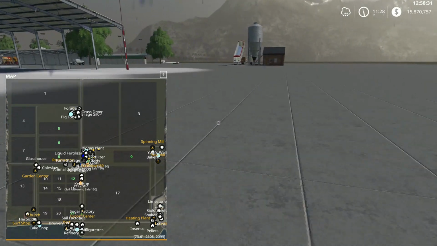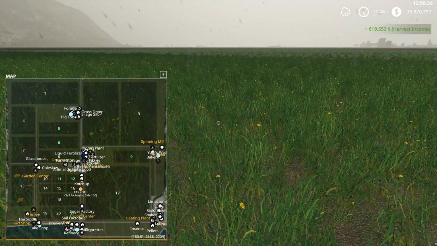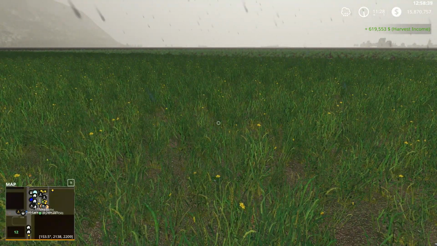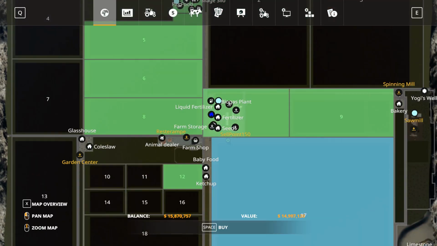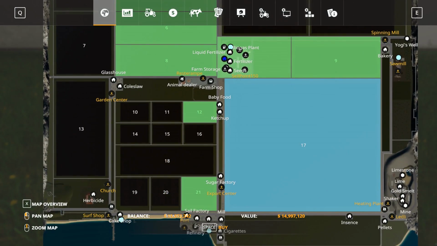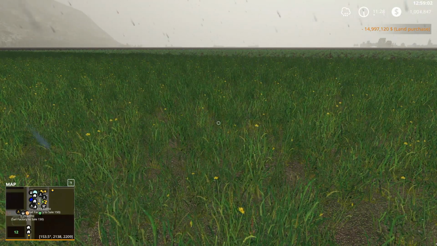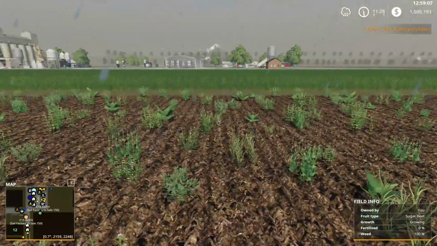So I do have enough money to buy that field. I'm going to do so. And let me get rid of the map here. It's been raining ever since last farm night. So we're going to go to lands here. And I'm going to buy this field right there. Isn't that sweet? So we now own that field, and I still have $1 million left, and they're still selling sales.